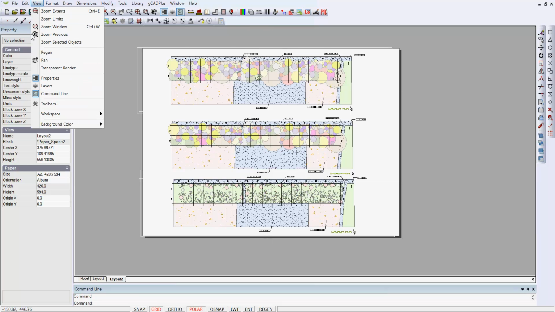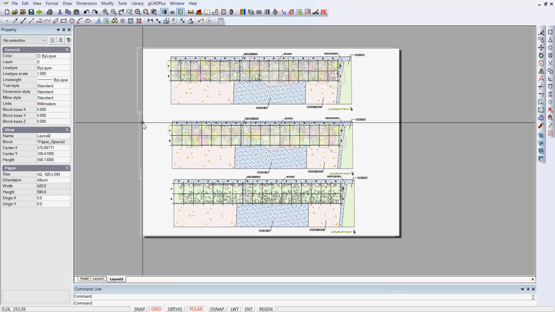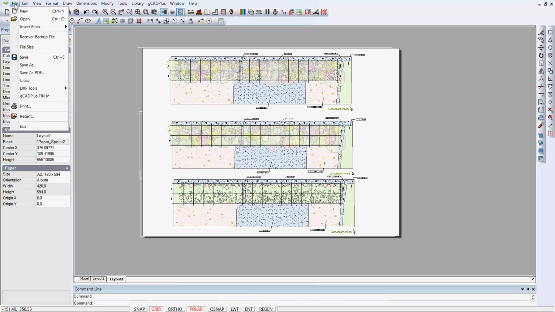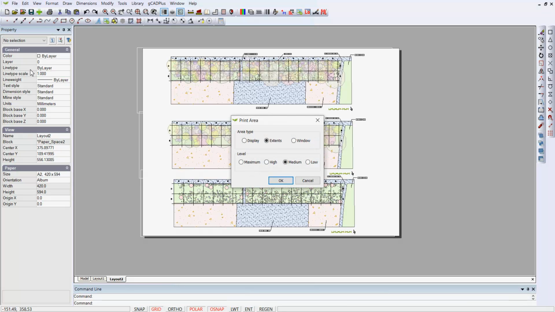Let's pop this one back on, and the key issue now is to print, and this is where File and Save As PDF comes into play. So it's File and Save As PDF. If we try to print it as it stands with the conventional PDF writers, the writer would likely take forever to print, and transparency would not show. So if you want to use this technique, this is when our Save As PDF command works a treat.